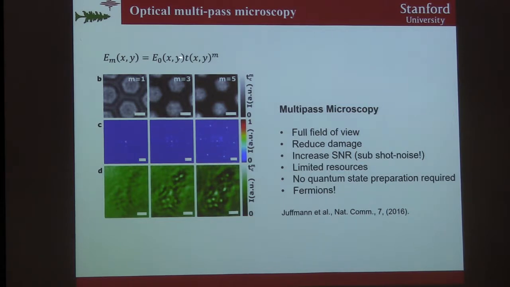Here's the transfer electric field at 1, 3, 5 passes. You can see through this hex grid, and this has substantial absorption. And you can see that as you go to 5 passes, the contrast just becomes really exceptional. You can see that in an even more spectacular way if you go into the Fourier plane and take a Fourier transform of that light field. You see the hexagonal structure barely visible in the Fourier plane on 1 pass, but that structure is highly visible on 5 passes.